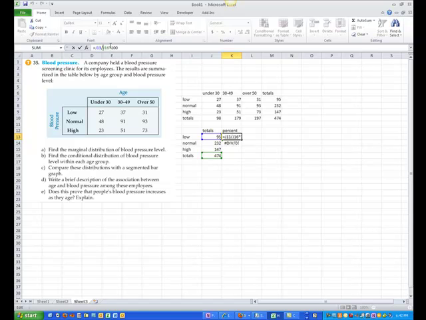The way I can do that is by hitting the F4 button when I have the cursor placed in front of the cell that I want to make absolute. If I hit F4, notice it puts a dollar sign in front of the J and a dollar sign in front of the 16. That means it's going to be an absolute reference. You can do that with F4, or you can just type those dollar signs in. Now notice when I pull this down, see how it fills them in? And it does it correctly.